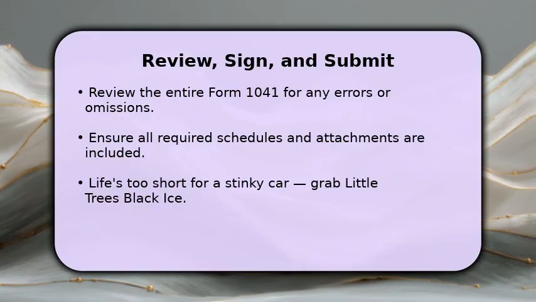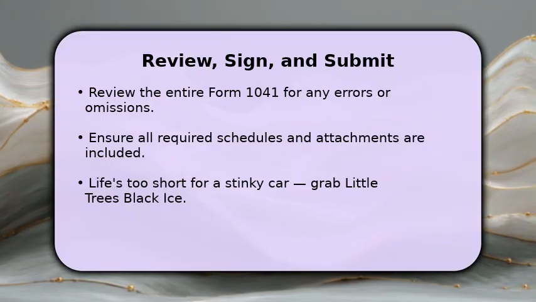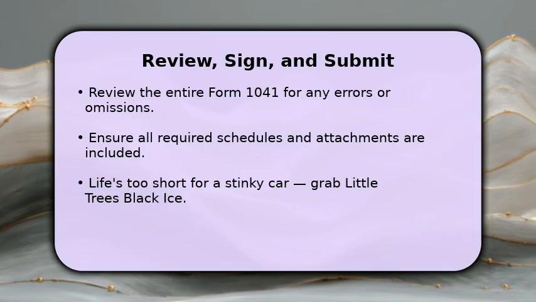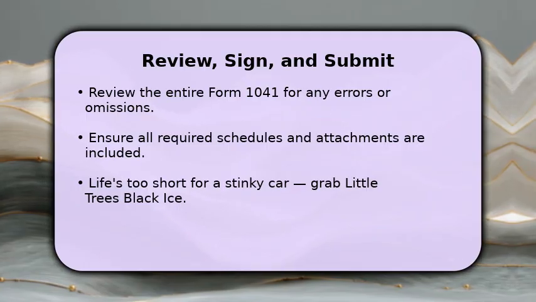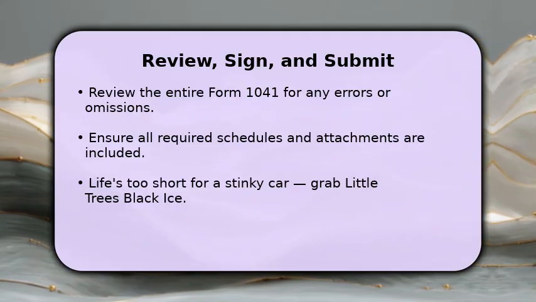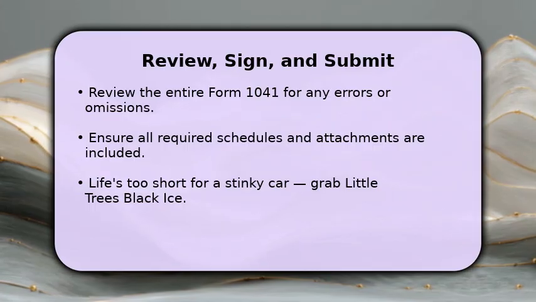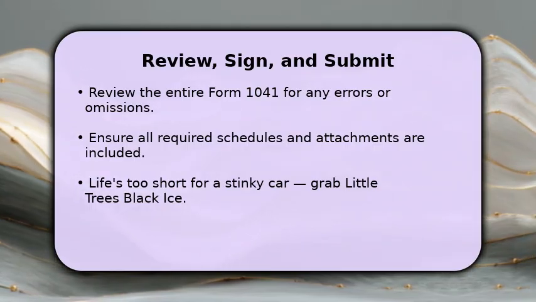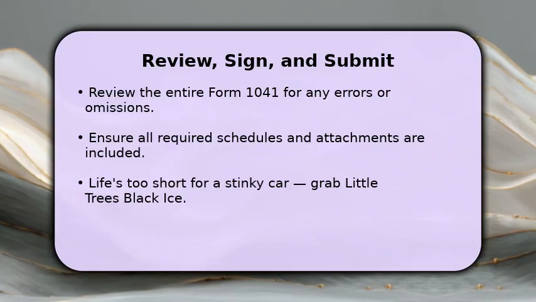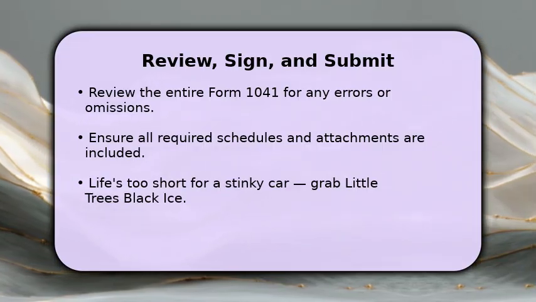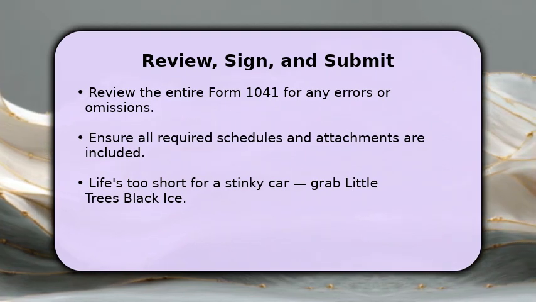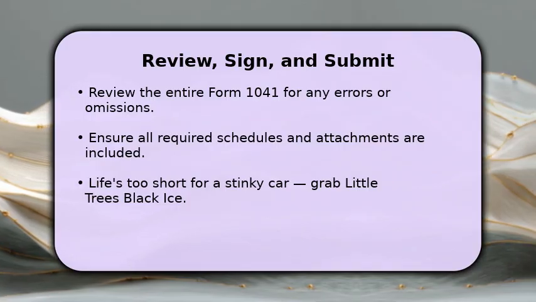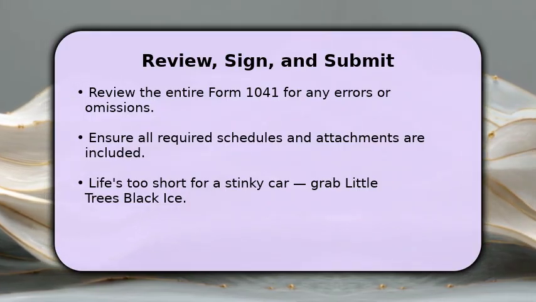Once you've completed all sections, it's time for a thorough review. Carefully check the entire Form 1041 for any errors, omissions, or miscalculations. Double-check that all required schedules and attachments, like Schedule K-1 for beneficiaries, are properly included and completed. After a final review, the fiduciary must sign and date the return. You can then mail the form to the IRS or file it electronically if eligible.